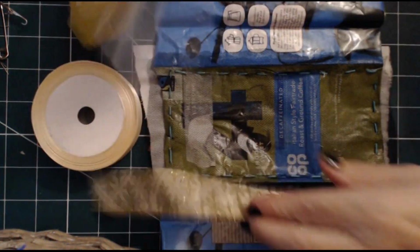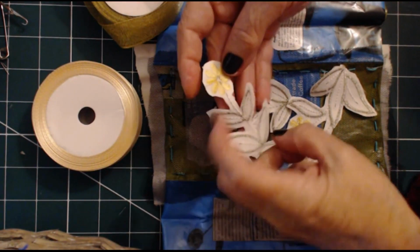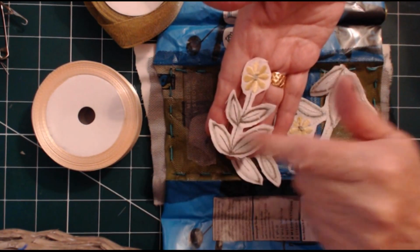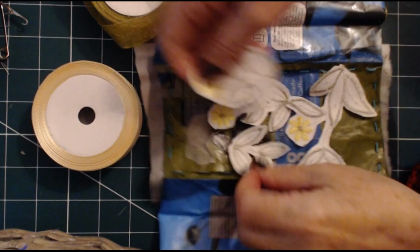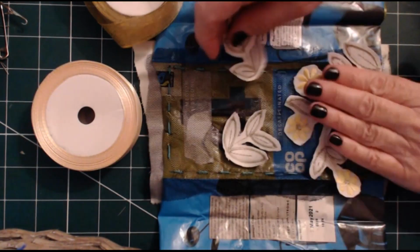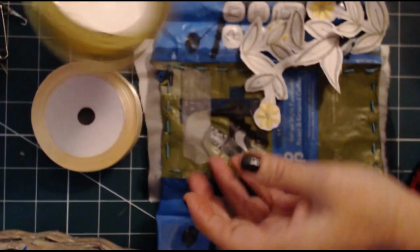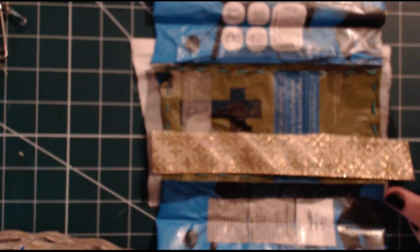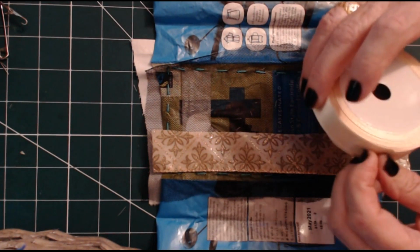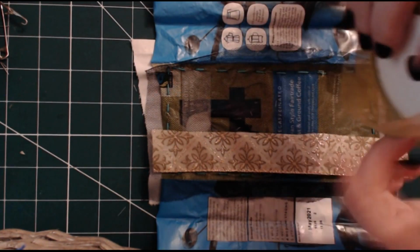I've sorted some bits and pieces out now, and I found these little cutouts that I already had, and you might recall these. I put some of these on the front of the scrapbook that I'm using for this piece of work. I have played around with a few of these, so I'm going to place these down. But before I do that, I've just found these on the desk, and I think I'm going to try and use these as well, and maybe some of this on the background. Now, I have an idea that I'd like that there. Then I have this, which is almost that colour, and this, I bought these recently, I haven't used them yet.